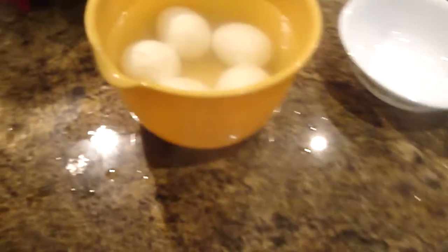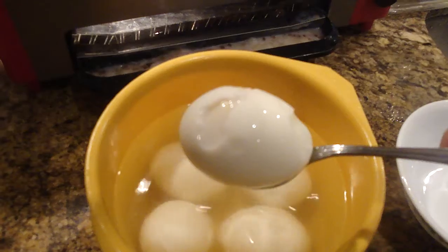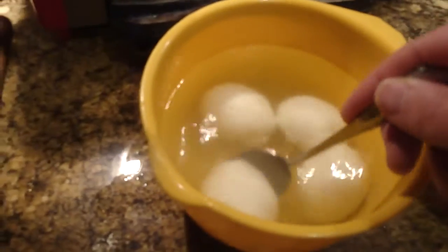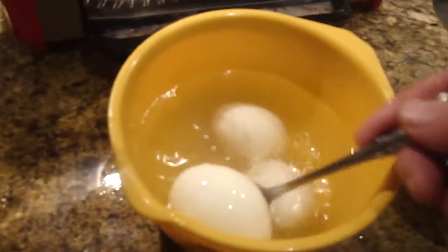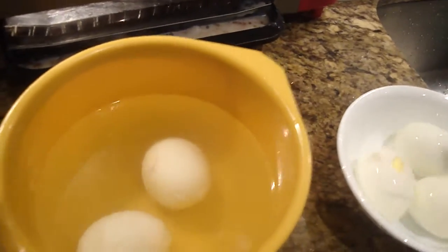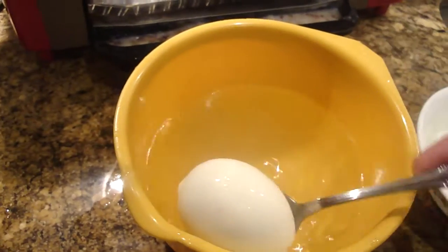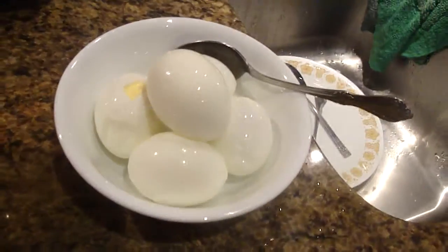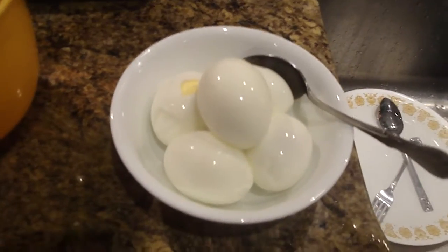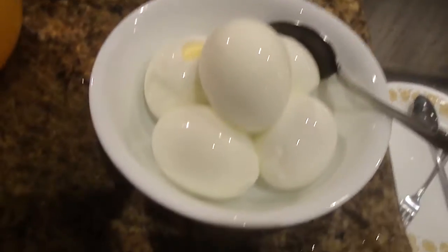Okay. So for the most part, they look pretty good. Some stubborn areas. But I have a whole egg for ramen. Just put them back into the water to take out extra shell. So I ruined a few of them because I did not cook them completely, they're too soft and you only get the inside. You don't get the white part. And you know you have to cook longer.